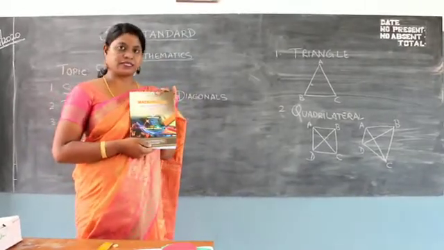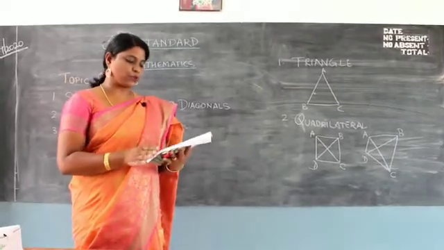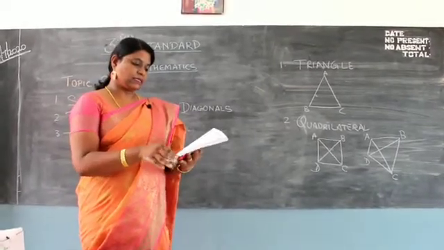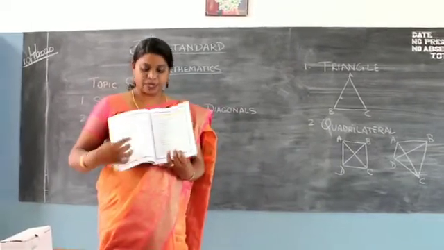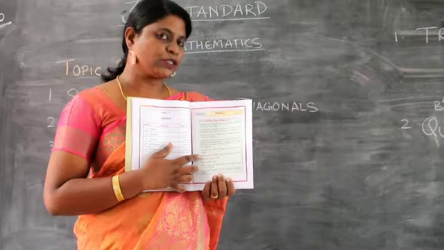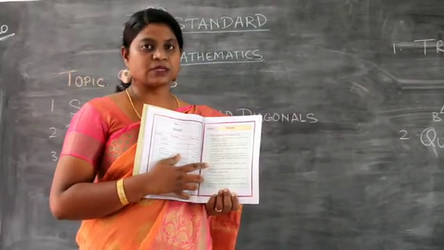This is your book. This is how it looks. You have to come and collect it as soon as possible from the school. Okay? And this is how your book looks inside. This is your index. This is your first chapter. What is your first chapter? Shapes, right? Now I'm going to teach you about this.